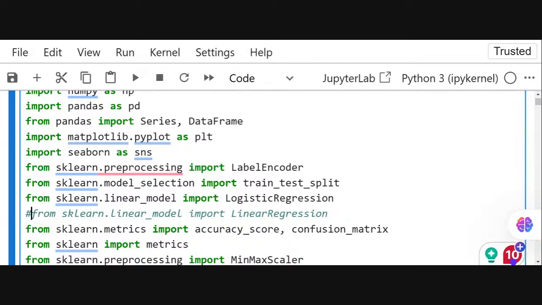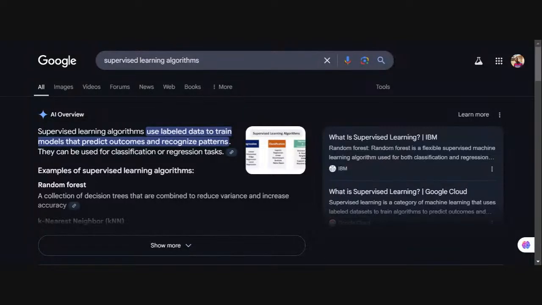Supervised learning algorithms use labeled data to train models, predict outcomes, and recognize patterns.